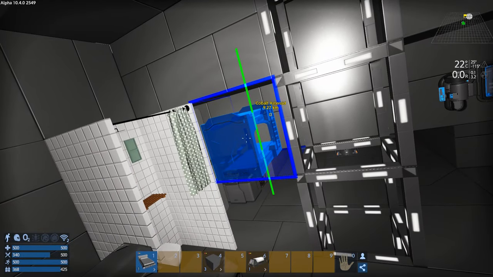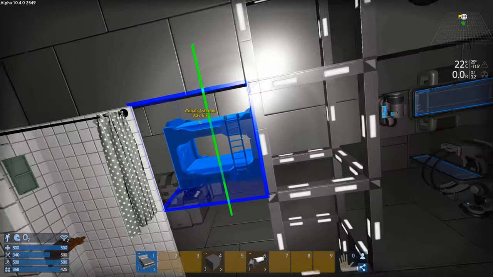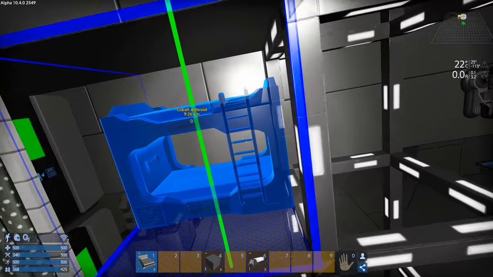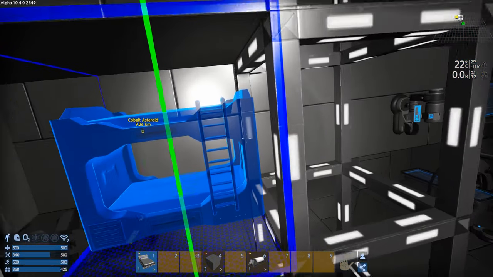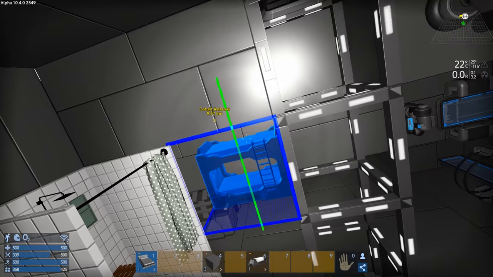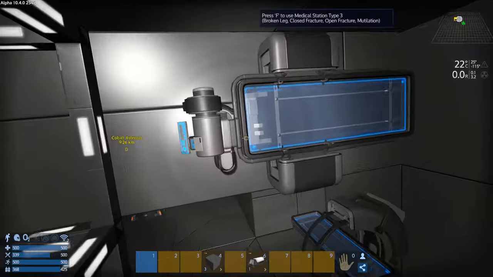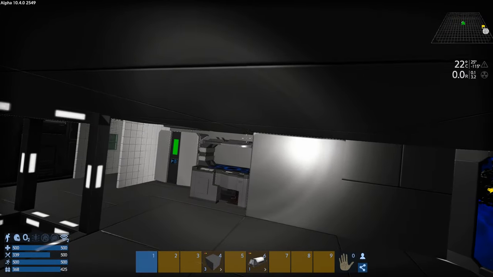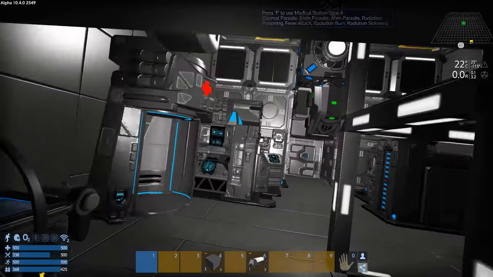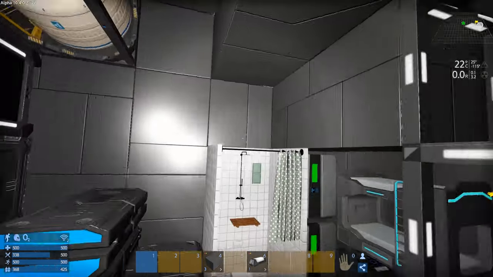We can have hanging bunks. Sure, we can climb into it from the elevator. It's kind of, you know what? Good enough. Okay. There we go. We've got full amenities now, pretty much. We just need repair stuff. But I think we're ready to fly.